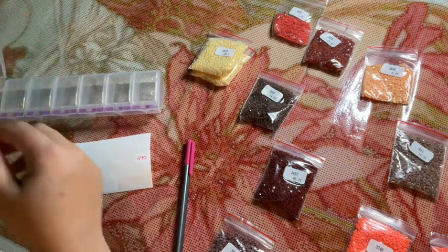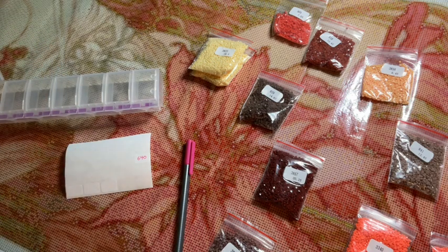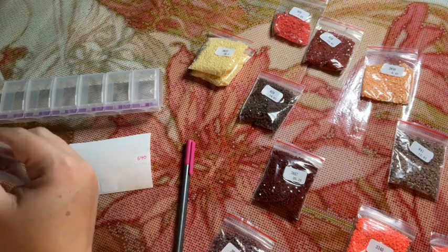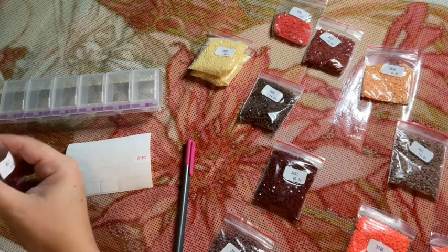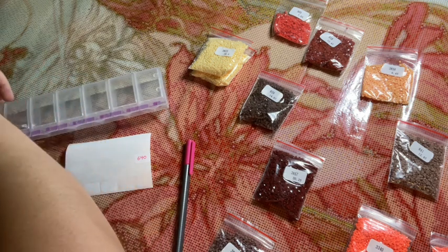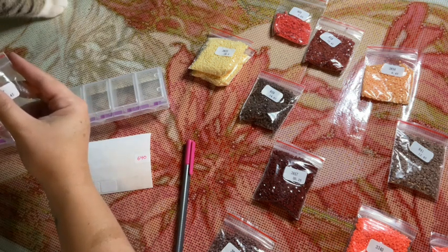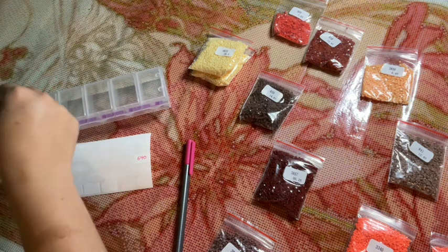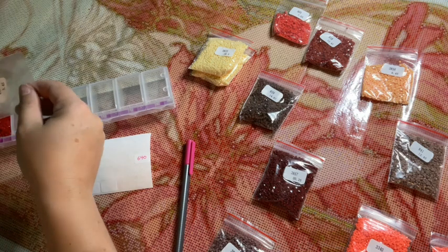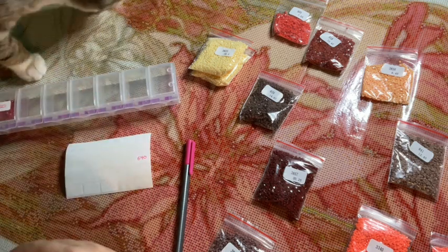I don't think I'll finish The Sisters by the end of October. I'm still going to try, but we'll just see. It is a big one, but I'm hoping to get a little more done because I'm finally almost done with Mary, the first sister in the kit. That's giving me the extra boost to keep going. And it's a great kit. I haven't gotten bored with it. It's got a really good amount of color blocking, but it's also got a really good amount of confetti. The subject matter is super cute. So it's been great.